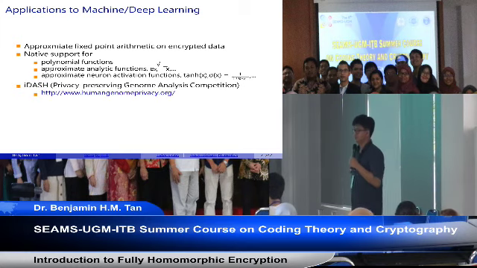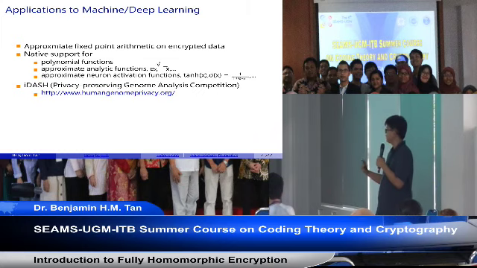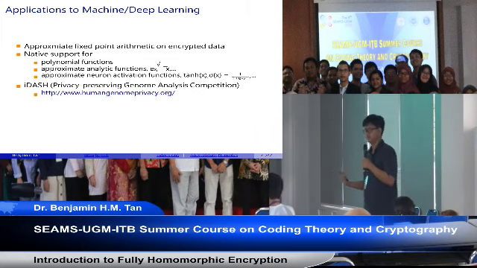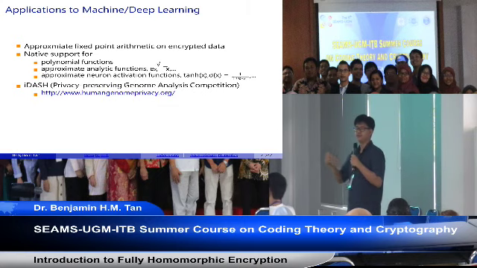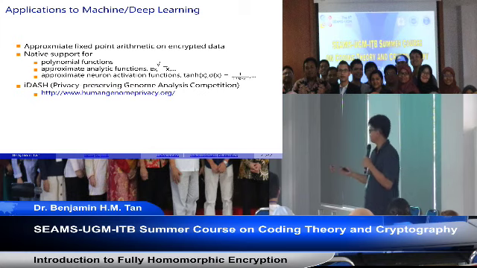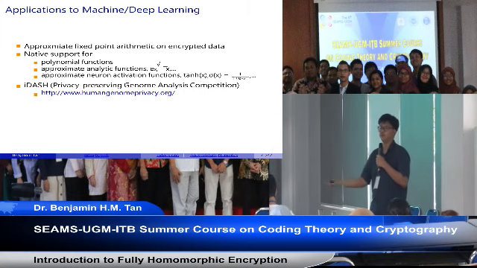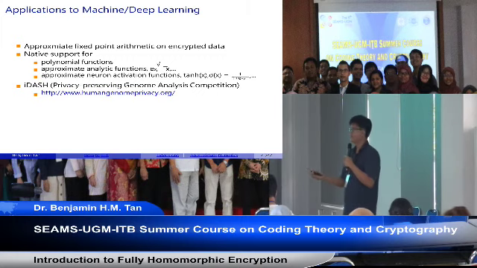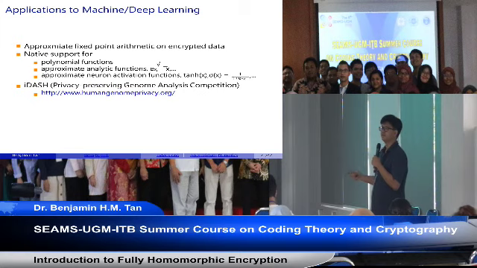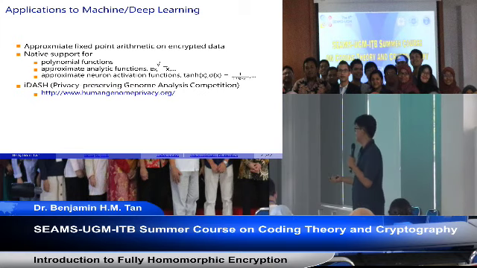And so this is being widely applied, especially in this competition called the iDASH competition, where they try to do privacy-preserving genome analysis. The idea is that you have algorithms and techniques that let you analyze some information of a genome. And now this competition asks you to do it with encrypted data. So you use homomorphic encryption to encrypt your genomic data, and you run your algorithms on this encrypted data, probably using CKKS these days.